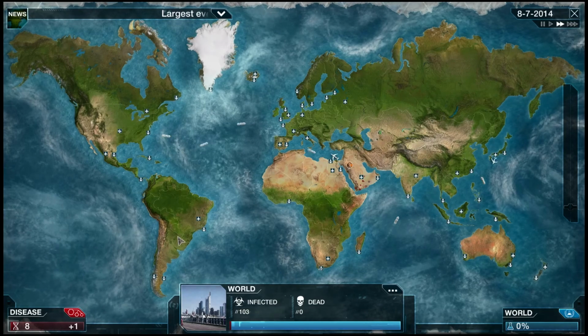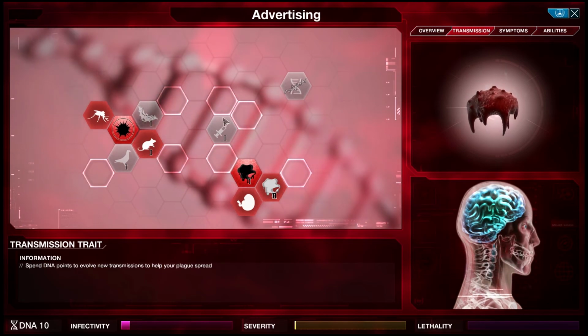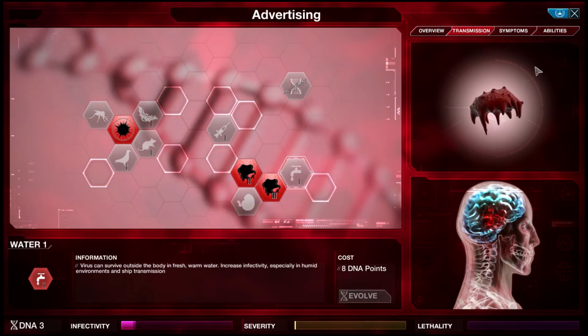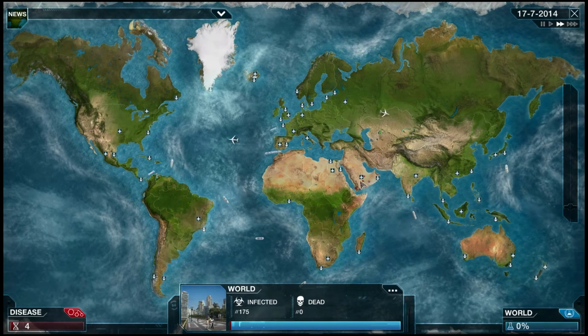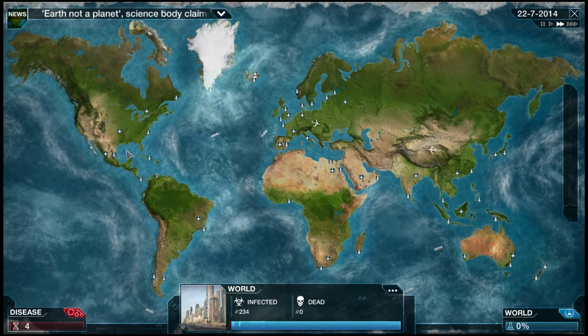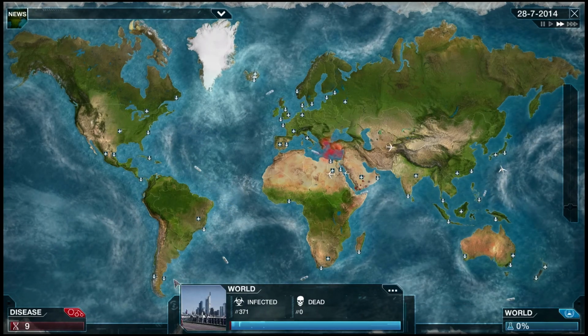So yeah, you don't get as much DNA, so it's harder to spread efficiently just with transmissions. You have to go to symptoms fairly early. How much is water 1? It's 8 DNA points. Jolly good. But yeah, the saliva is a decent way to spread early on. Earth not a planet, science body claims. Well, what do they know?